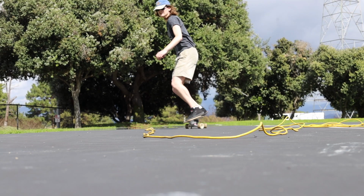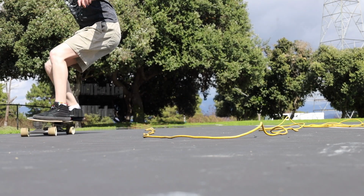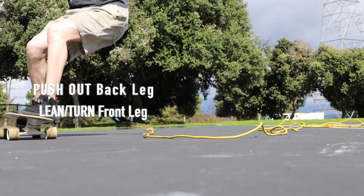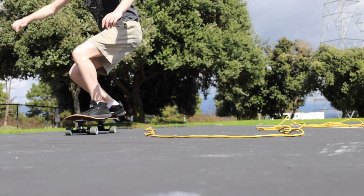I would consider the frontside slide to probably be the easiest, so we're going to start with that today. The front side is often referred to as the heel side slide. So the first two tips, and probably the most important tips, would be to turn into your slide while pushing out your back foot. Think of your front foot as being the guide or almost the pilot.